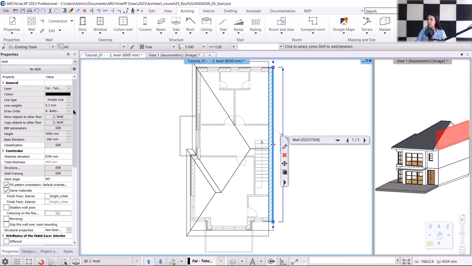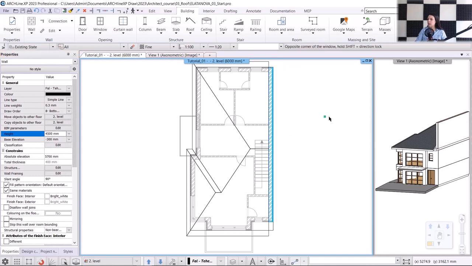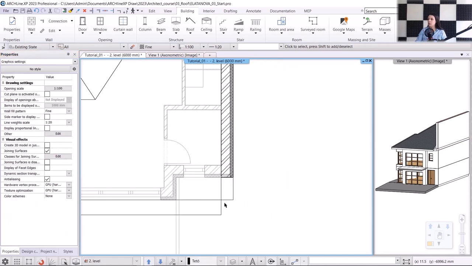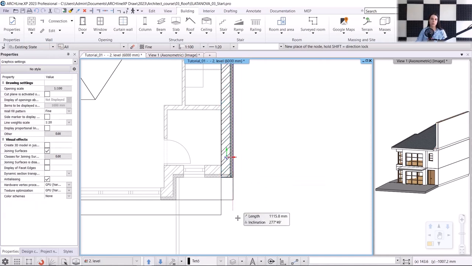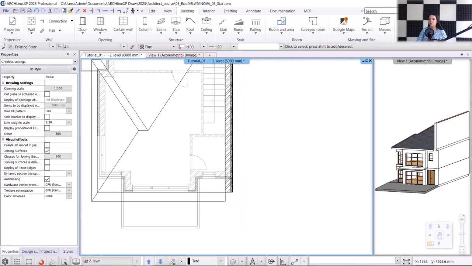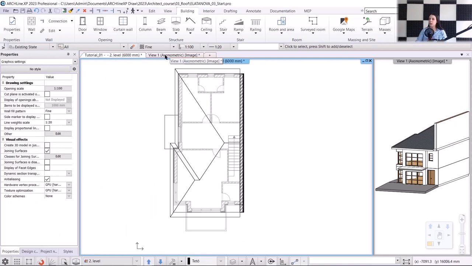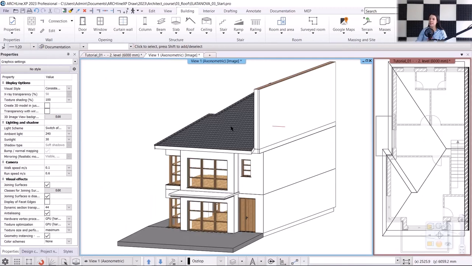We still need to modify the wall height. It should be 4,500 millimeters. We also need to extend it to reach the closing slab. I click on the small arrow marker, and then I can extend the wall to this corner point. With this, we are almost done, but we still need to shape the firewall in 3D view.